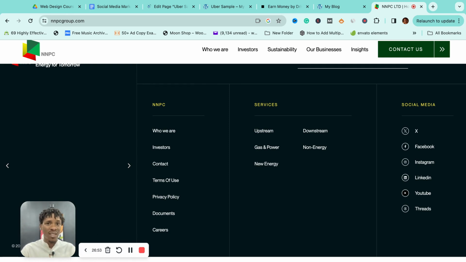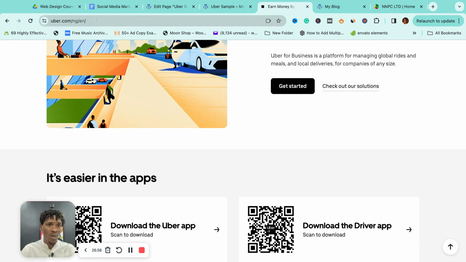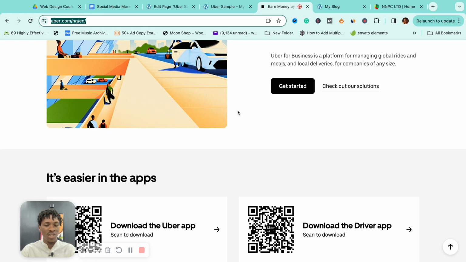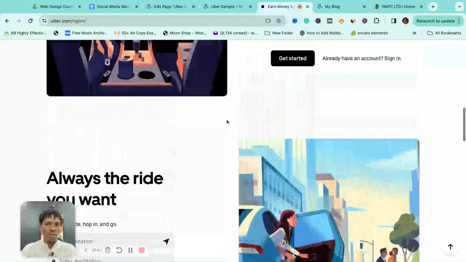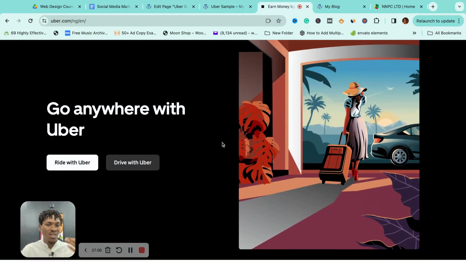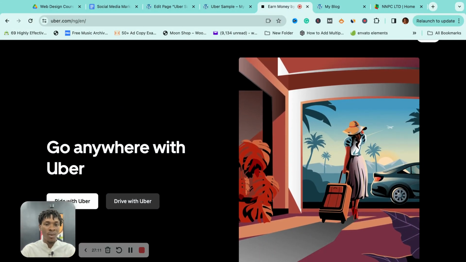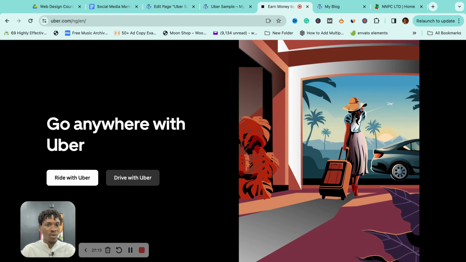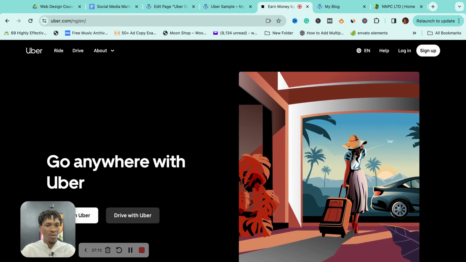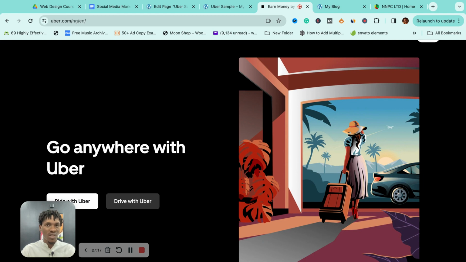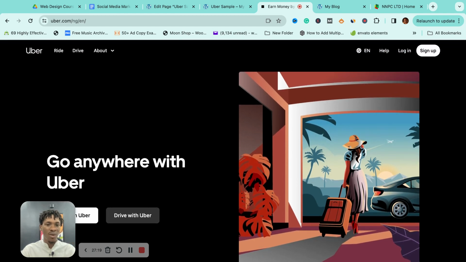So your task after this site is this same website, Uber. Look at the URL, uber.ng/ng/English is what I want you to rebuild as well, using this same theme. This theme has been sent to the WhatsApp group. It's called Salient. In case you can't find it, just ping us on the group, and then we would maybe reshare or retarget. Use this same template and let me know how your experience goes.